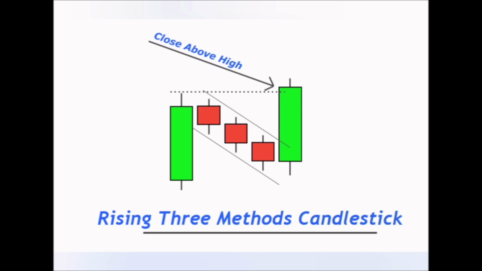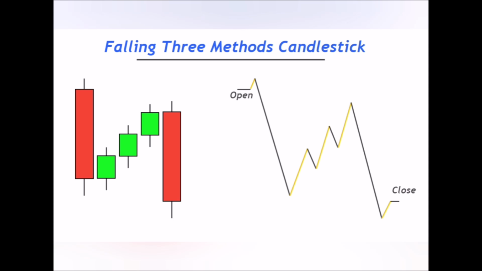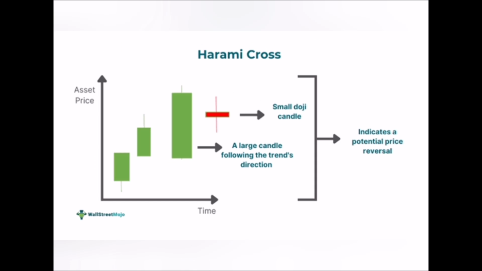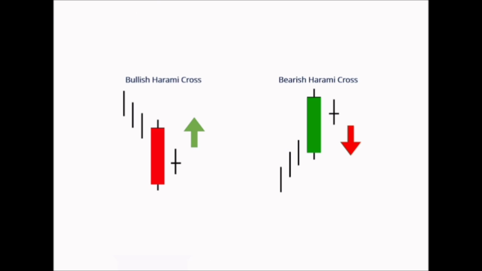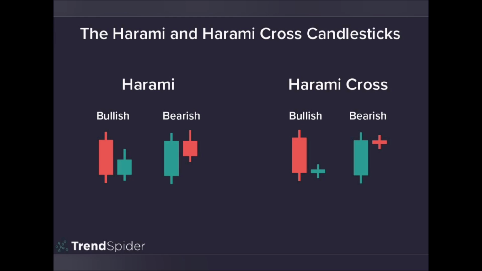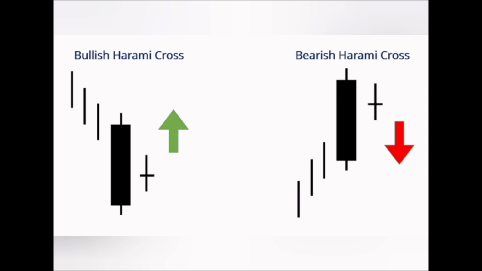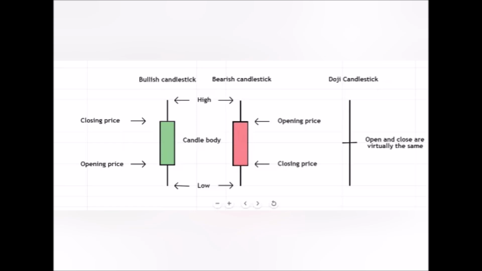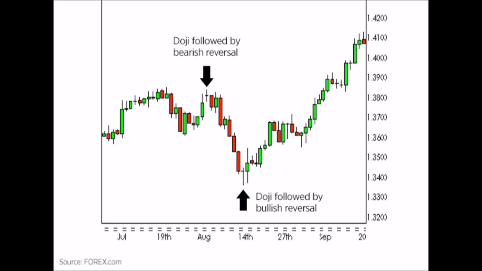Evening star is the other one, that is a twin of the one I spoke about initially. In this case, it is the opposite of the morning star, and it forms at the top of an uptrend. It tells traders that the uptrend is weakening and a strong reversal may follow. Now, let's look at the second one, which is the three white soldiers and three black crows.